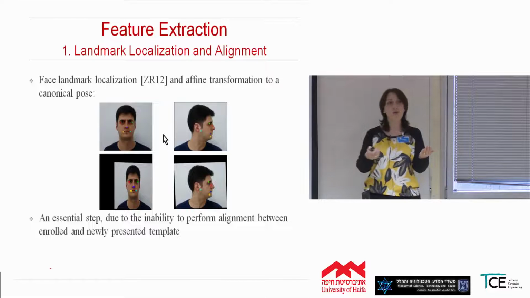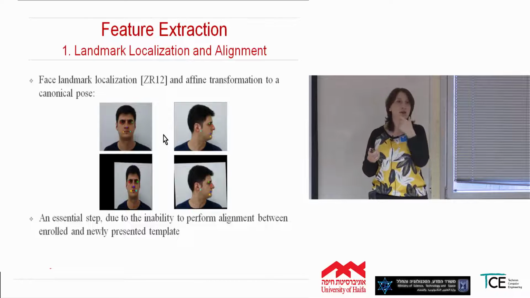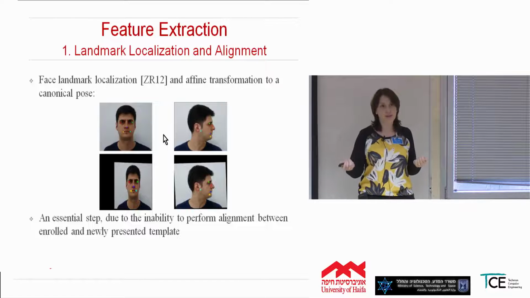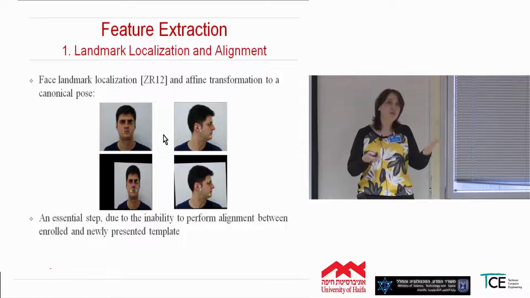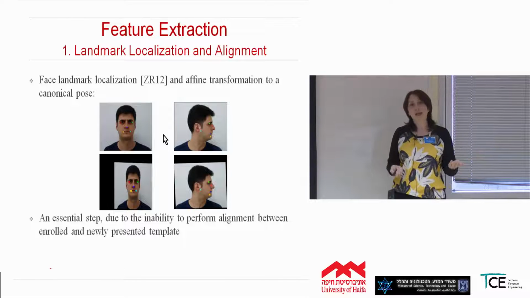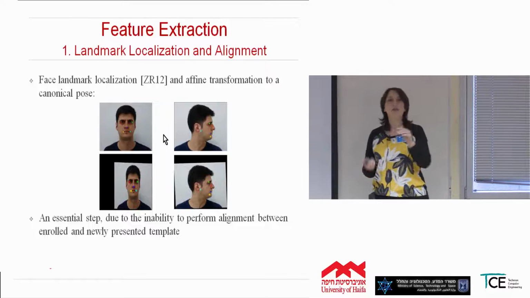And when you have a new image, you just put the eyes and the nose and the mouth of the same person in the same positions. We do not save the image of a person in our system. So we can't align it, and without alignment, the recognition will not work. So we have to do something. We align it to certain canonical positions.